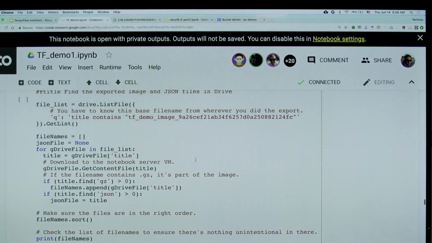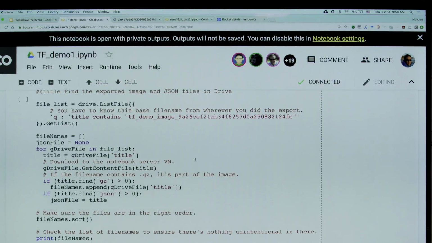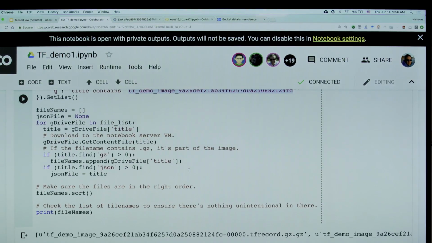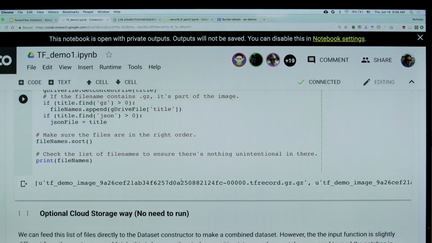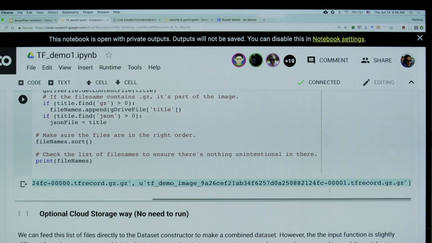What we do want to do is classify the image that you exported previously. And here is where we are finding that file in your Drive account. So if I run this, it's looking in my Drive account now, and it's finding these files, and there should be 2 of them. Okay, I see 2.